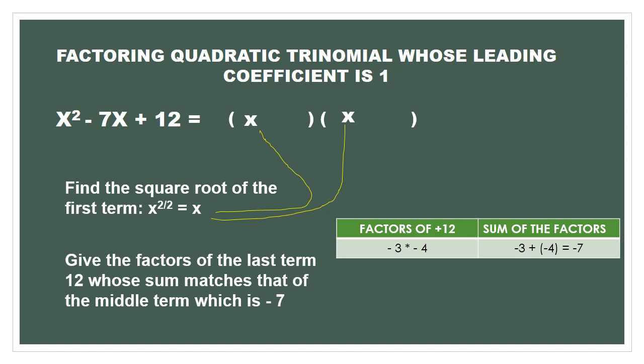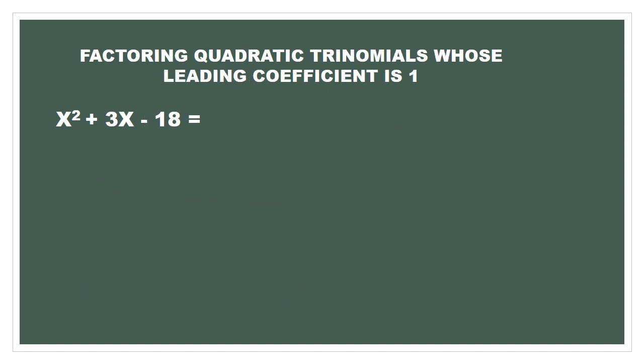Kunin natin yung sum ng ating factors. We have negative 3 plus negative 4. It is equivalent to negative 7. So, negative 7 ay kapareho nung ating sagot sa ating middle term. We have negative 7, di ba? Therefore, yung negative 3 and negative 4 will be our factors na gagamitin doon sa ating binomial factor. Paano natin yun susulat? It is quantity x minus 4 times quantity x minus 3. So, check ninyo using multiplication of two binomials.